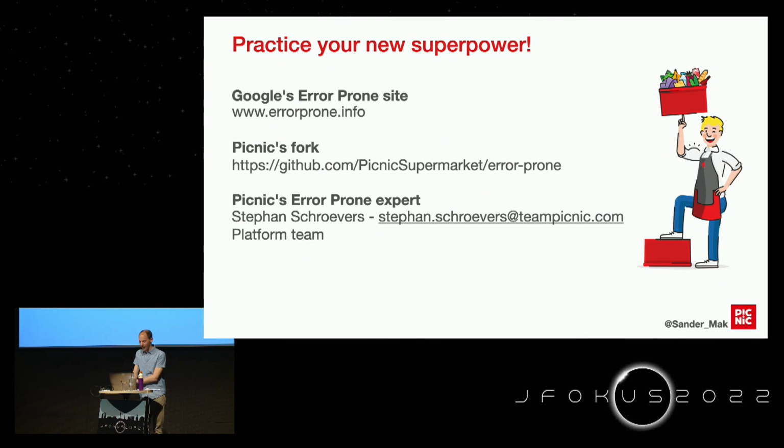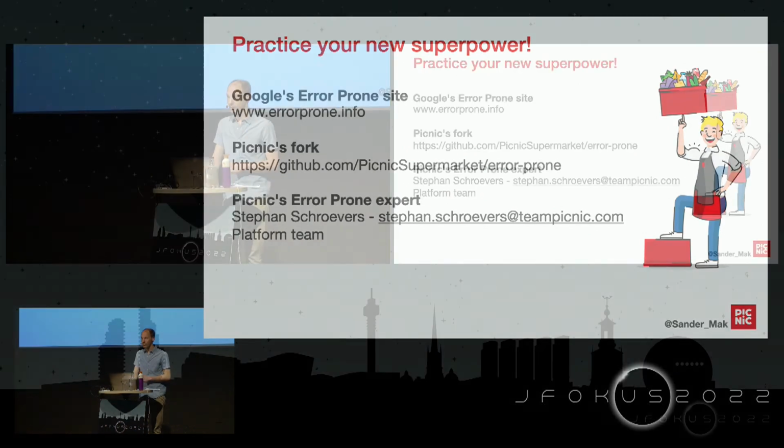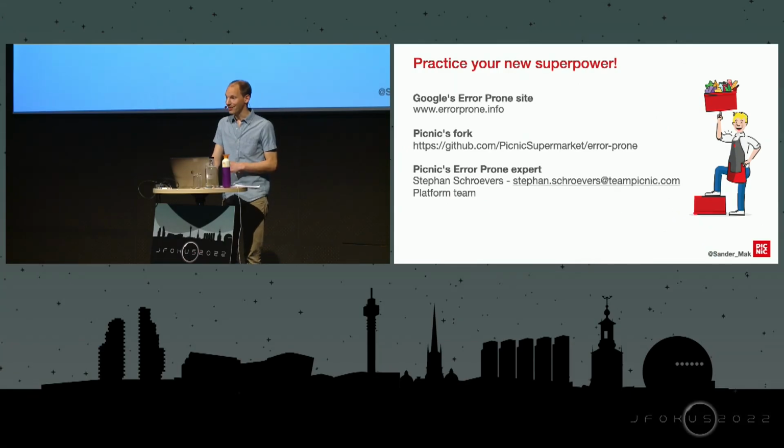So wrapping up, I hope you are convinced that this is actually a superpower that you can apply at scale when you have many teams writing lots of Java code. Just using error-prone stock out of the box already gives you a lot. And then the step to creating your own Refaster rewrite rules and your own bug checks hopefully is a bit lower and will give you a lot of leverage in terms of steering your teams and guiding your Java development in the way you would like to see it.